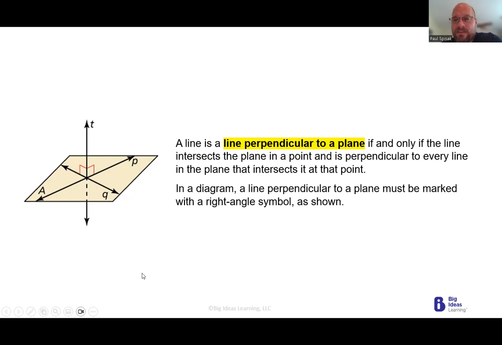In fact, this definition is a little wordy, so I think it's more confusing than the actual idea of a line being perpendicular to a plane. The one thing that I do think is important in here is to show how they actually used something from the last section. They talked about if and only if here. Since we're doing a definition, we can write that definition as a biconditional statement and use the words if and only if. Anytime we have a definition, it can be written in that if and only if format. We can also write any of our definitions as just a regular conditional statement as well. All right.